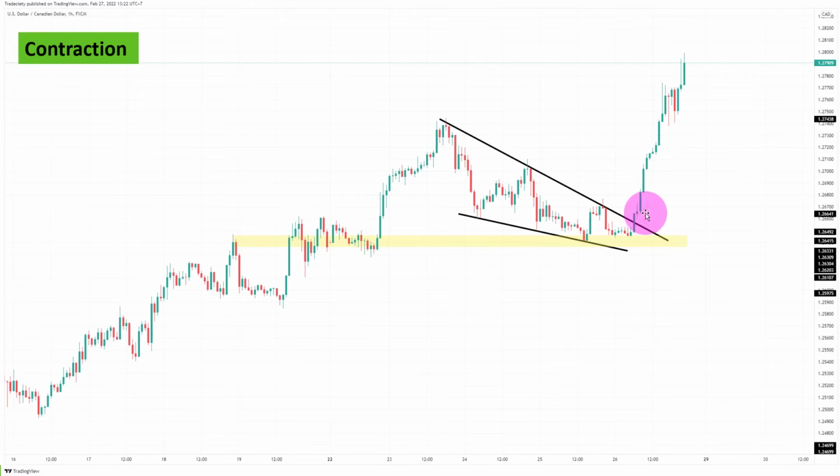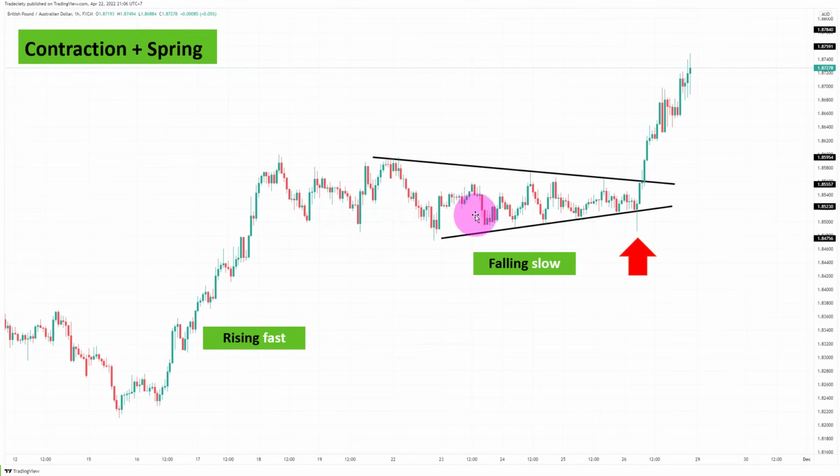We want to wait for the pattern to be cleared, obviously, and you can see there's so much pressure building up. When the market is breaking out, the pressure is released, the sellers are completely withdrawing, the buyers are fully taking over, and you can see how fast the market is moving higher.